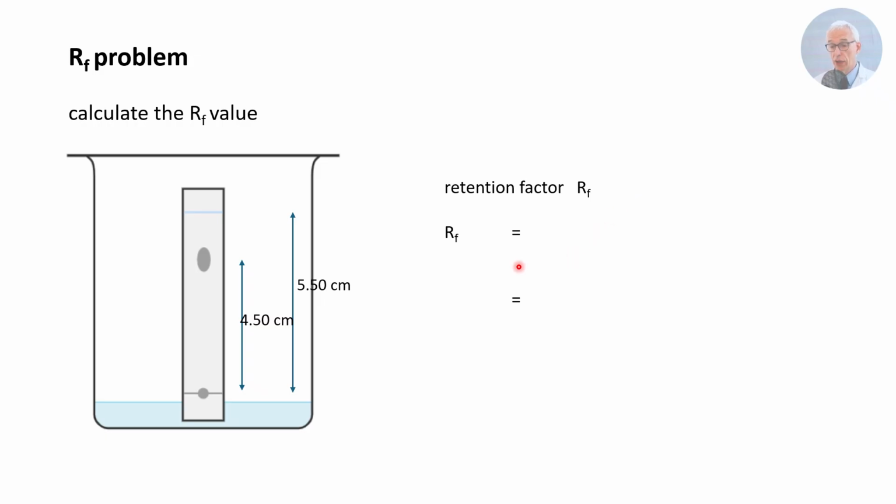Okay, so we divide the baseline to solute spot by baseline to solvent front, and it comes out as 0.818. Please note, RF values are always less than 1. Therefore, a little exam tip, bear that in mind, because in an exam you can, of course, get that upside down. It's always got to come up with a number that is less than 1. You then refer to a database, and provided all other factors are kept the same, you can identify the solute.